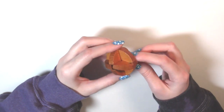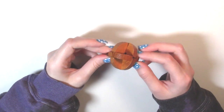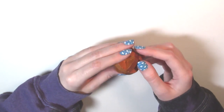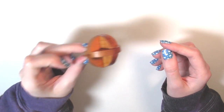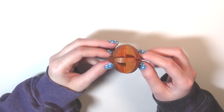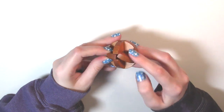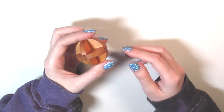Now, you got to be careful because this piece is actually pretty loose. So, if you want it to stay together, kind of jiggle the pieces around a little bit. I feel like it's helpful. And it will stay together. But also, it's very easy to just go bloop and do that, and then the whole thing will start to fall apart, so be careful. But, yeah. There you have it.